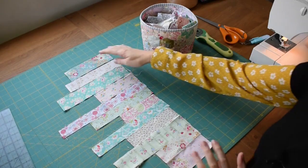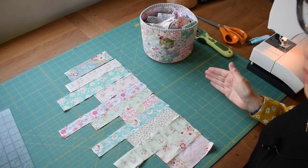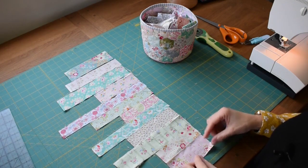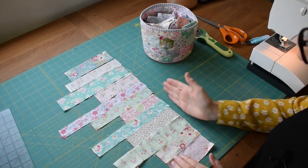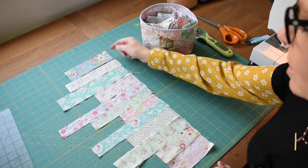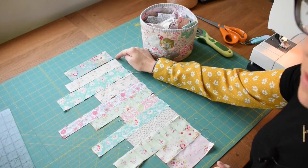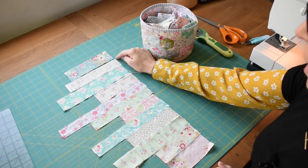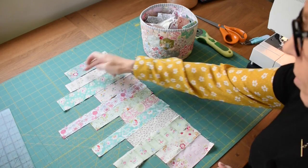Try and finish on a biggish piece, because if you're slightly over your required length, say half an inch, then you've made allowances to take that off at the end without having to disturb the order of the column. So you can see I have roughly lined them all up at one edge, and that's the edge that I'm going to start my sewing from. I'm going to be using a quarter inch seam, so you either want to put your quarter inch foot in or move your needle over to the quarter inch position. And I'll be sewing from the same end all the way along.